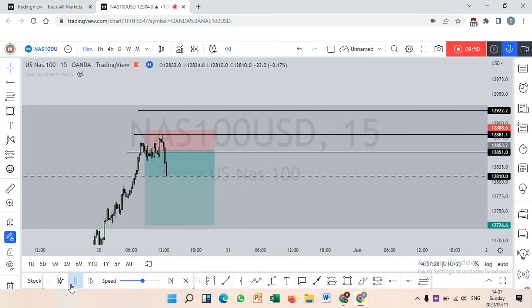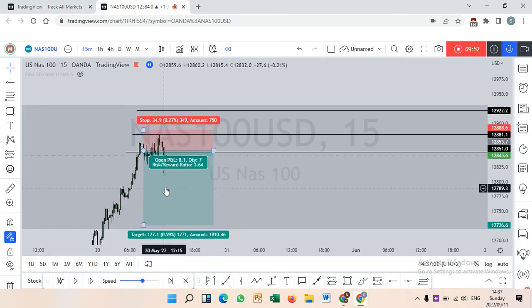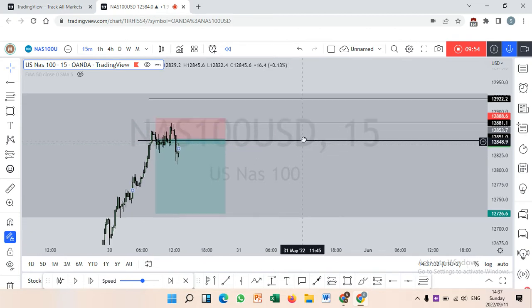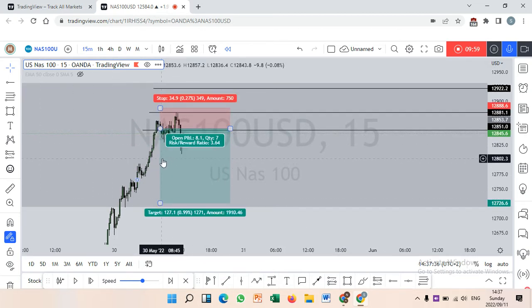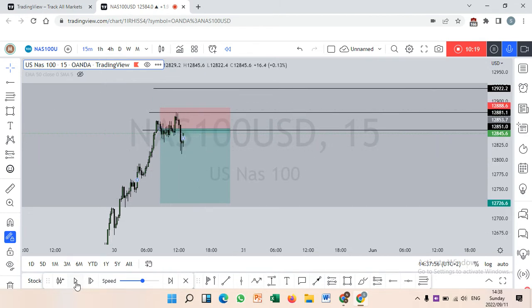There we go. Still very, very early. We entered around 8 a.m. This was London Open. We're now transitioning into the overlap of London End and New York Open. We got this reversal up to the 50, to the 80 actually. Still didn't hit our stop loss of 30, 35 pips. And yeah, we're still dropping.